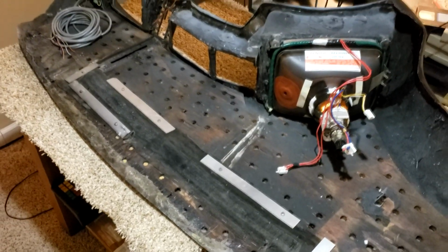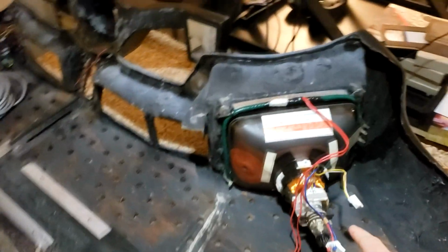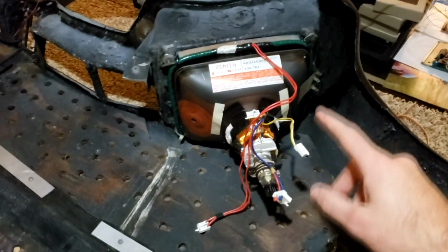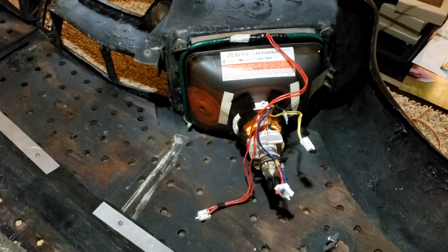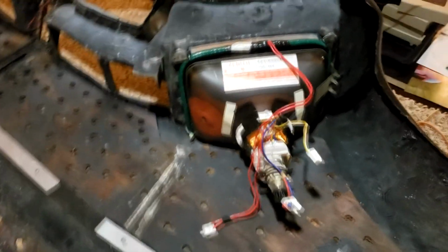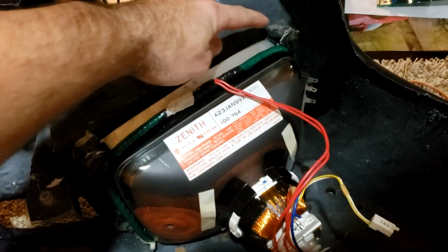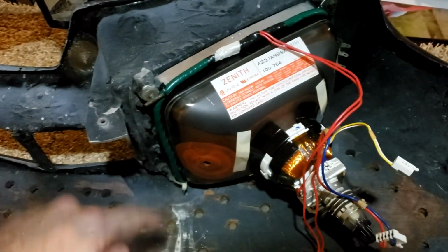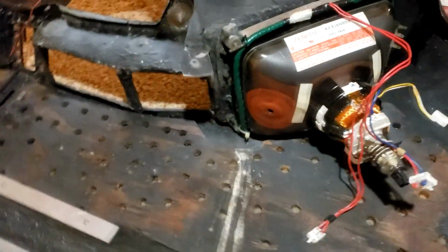So here's what we have so far. You guys have seen the restoration work in the previous videos. We've got the tube in, which is awesome. This is the exact same make and model of the tube that was in it originally, and it even mounts up to the original mounting holes on the dash. So if there was ever any doubt that you got the right one, there's your proof.